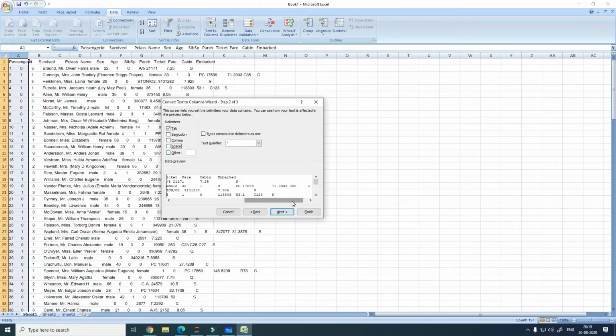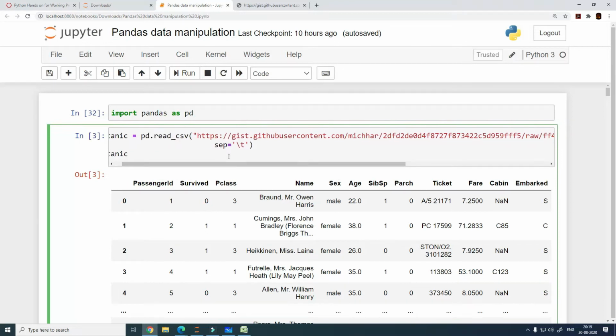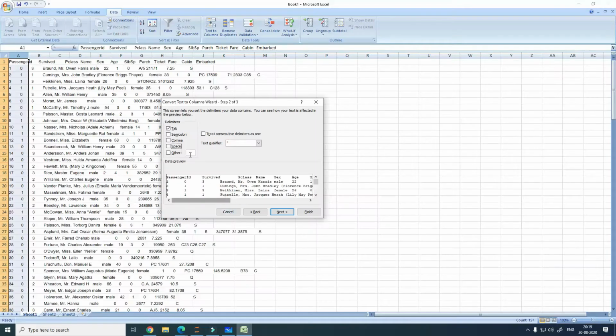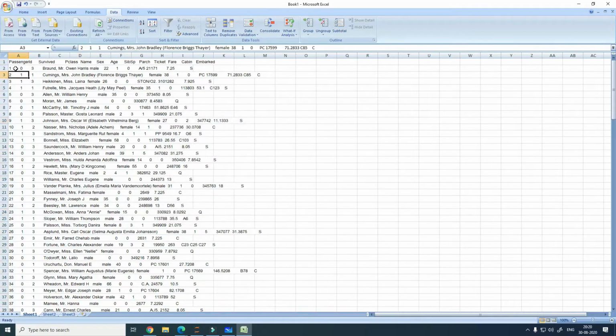You're correct. This is tab because in this code, what we are doing is specifying the separator, and the separator is tab. So let's try tab here. So we have specified tab. No, not space, because it is then breaking the name as well. Yeah, no space. So this looks correct, but it did not do anything.